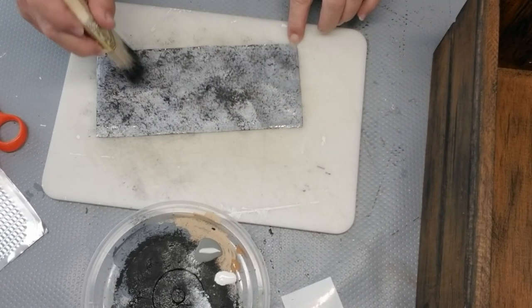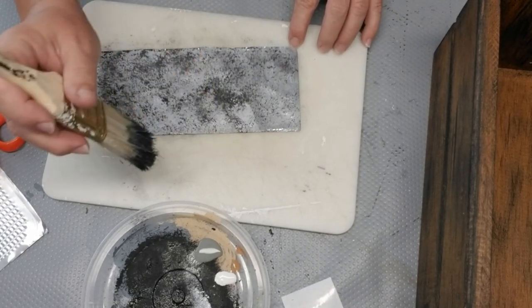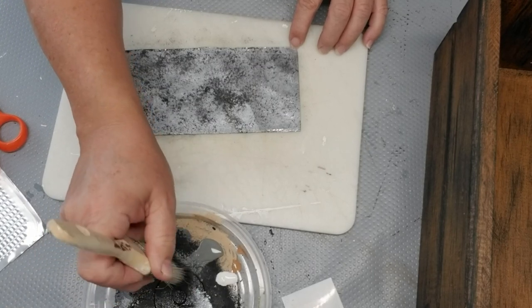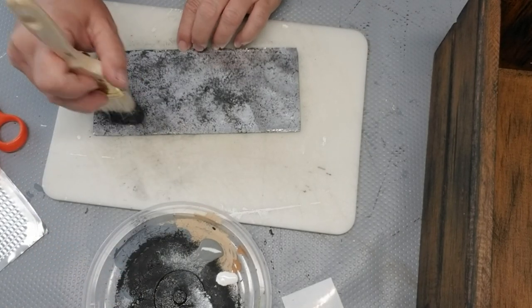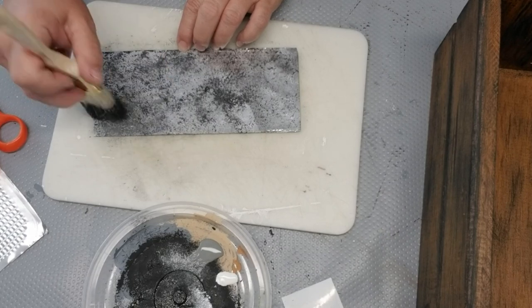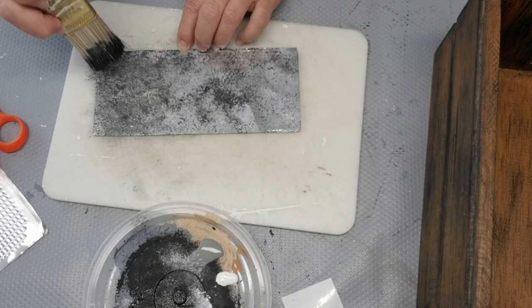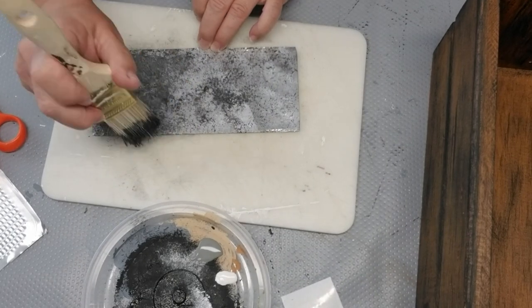Second, I'm going to use a medium gray color. You can see it on the little plastic dish at the bottom of the screen. I'm going to dab my brush in, dab some off, and then continue to pounce and get a blend of the black and the gray. And you can see already the difference that just adding the gray is making.